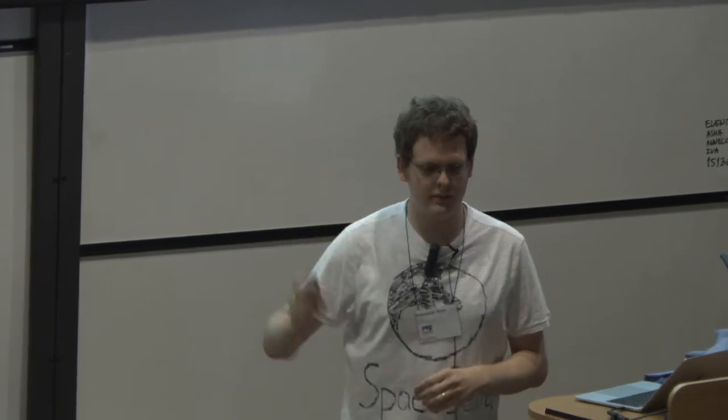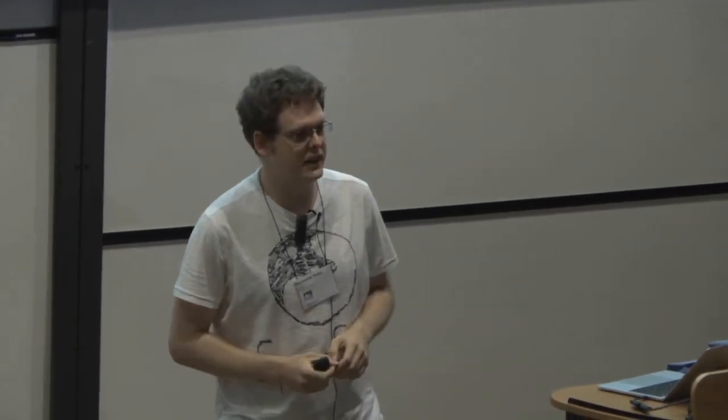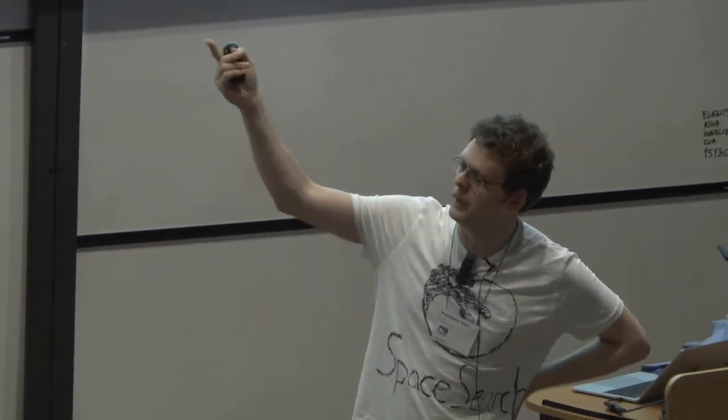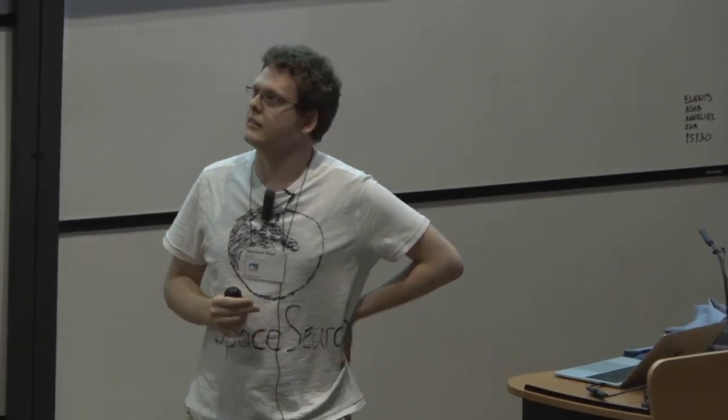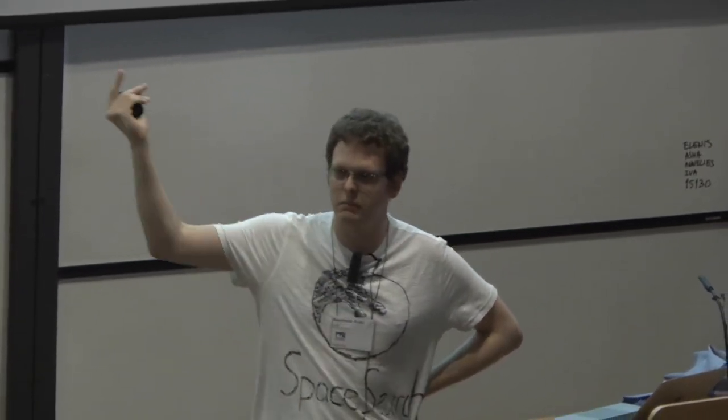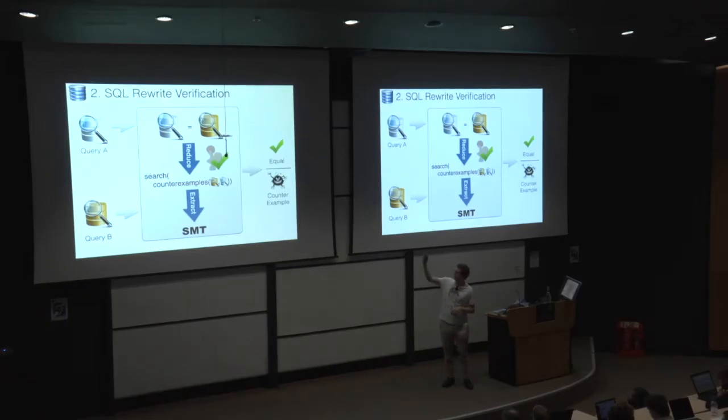So we used a cool trick from the database literature that tells us that for certain queries, namely conjunctive queries, it suffices to only look at a finite space of these tables. And so we implemented an algorithm that actually does this. And then we verified it correct in Coq, and we were able to extract it using our library to SMT, so it actually runs very efficiently.